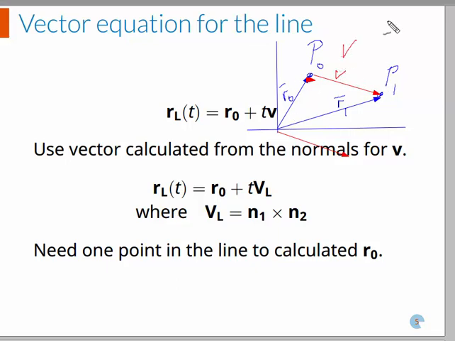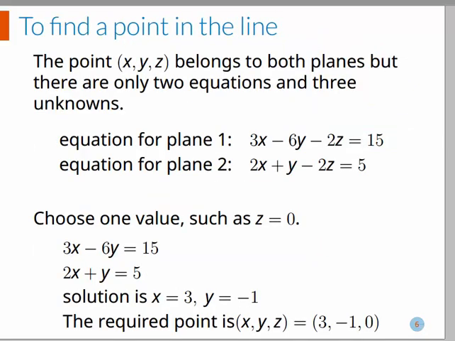But it doesn't matter how we get the vector that represents that direction. So instead of that B, we're using BL. That was the cross product of the 2 normals. Now for R naught, the way we constructed that is having some point along the line. At this point we have VL, but we don't have a point along the line, and we're going to have to find that from the equations for the planes. That's all we have available.